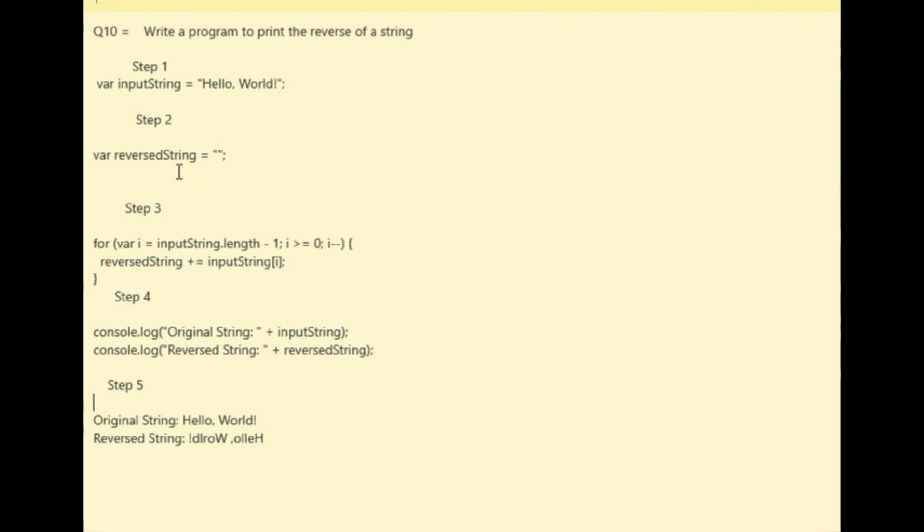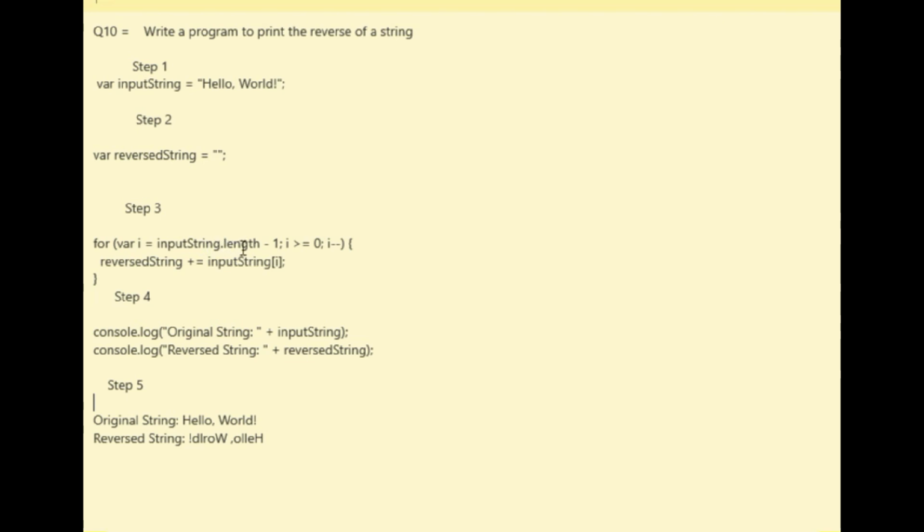Then come to step 3. Here we create an empty string called reverse string that will store the reverse version of the input string. In step 3, we use a for loop to iterate through the characters in the input string.